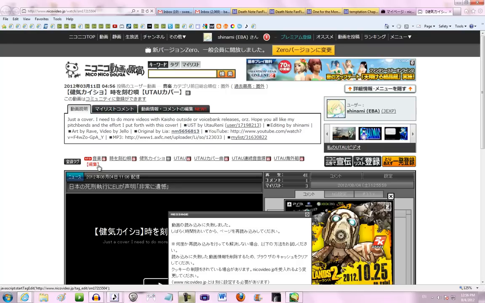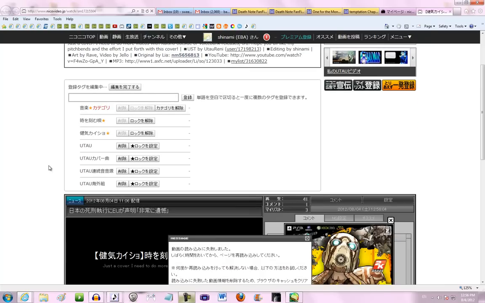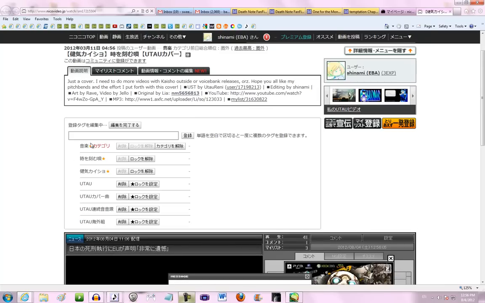So once you go to the video, if you want to add more tags, you can just click this little red thing next to or below the tags. It'll open up the tags menu. Now, I'm assuming, yeah. All the tags you automatically put in will have a star next to them. That means they are tags that people cannot edit.